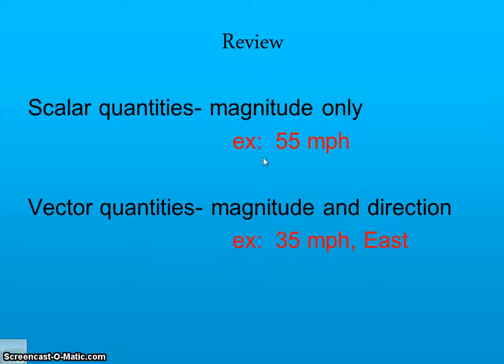Vector quantities are magnitude and direction. Direction takes on a major role here, as you're going to start to see. For example, we again have 35 miles per hour by itself. It's a scalar quantity, and they call it speed. As soon as you put a direction on it, it becomes a vector quantity. That may not seem like a real big deal right now, but when you start to do problems and you are combining different velocities, it becomes a big deal.